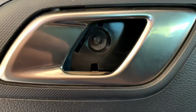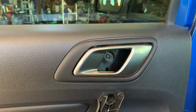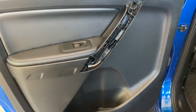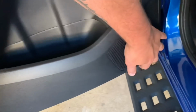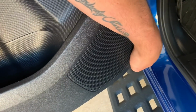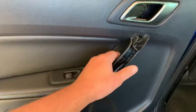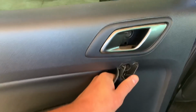And that's your T20 Torx bit I was talking about before. So we'll go ahead, remove those screws, and then I'll show you how to take the rest of the door panel off. Alright, so now we've got all the screws out. What you want to do is get your hand down low to a low purchase point, usually on one of the corners, and pull it towards you. Then you do the same on the other side, and then from there you pull that out and lift it straight up, because it hooks into the top there.